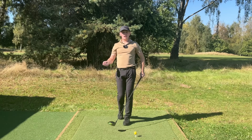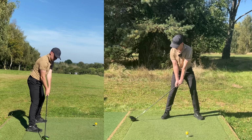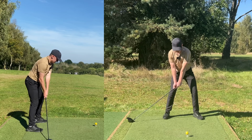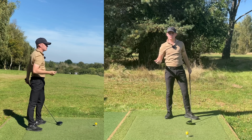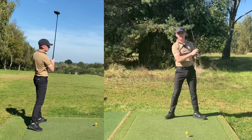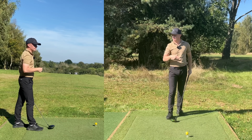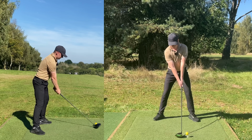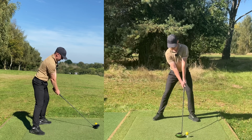Now once you've done that with an 8-iron and now you want to work on driver, do it with a driver. So bring that driver so it's just outside your right foot. Again, ideally do this on grass so you don't damage your driver. Just drag it through into that nice high position. Feel that left shoulder work up and out of the way, and that is going to get you feeling that great extension through the ball and that great clearance of the left shoulder. Again, just like the iron, once you've done that a couple of times, then it's time to hit a shot. So feel that left shoulder work up and out of the shot, just like the drill.